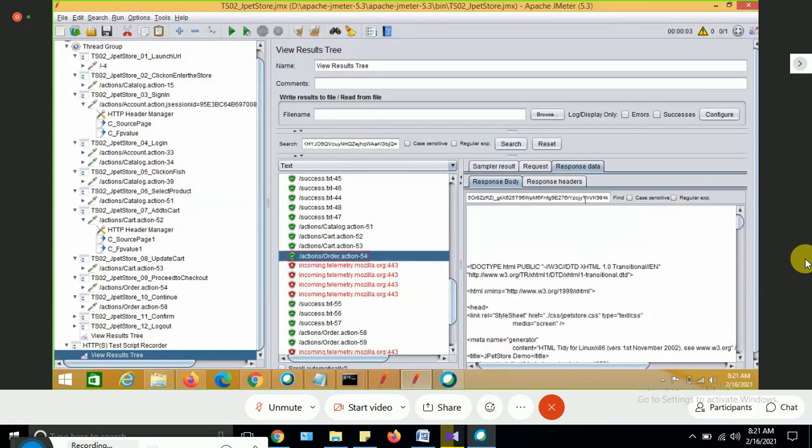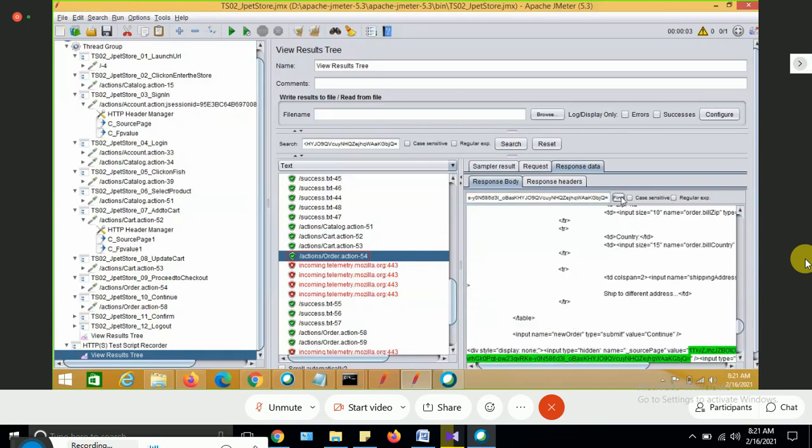Now remove this data. Now paste here. Now click on find. Now again same value only. So same value means the left boundary is the same. So input type called hidden, name equal to source page, value equal to.